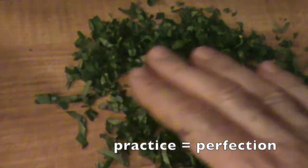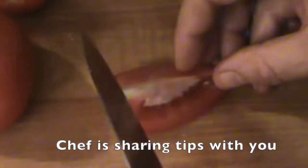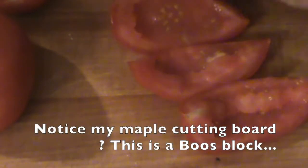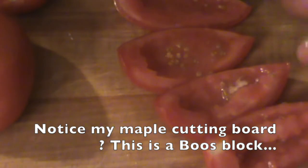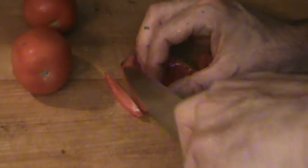Okay, that right there is a perfect chopped basil. Oh yeah, just like that. Okay, tomato filet in French, concassé. Next step, we turn each of these into a small dice.